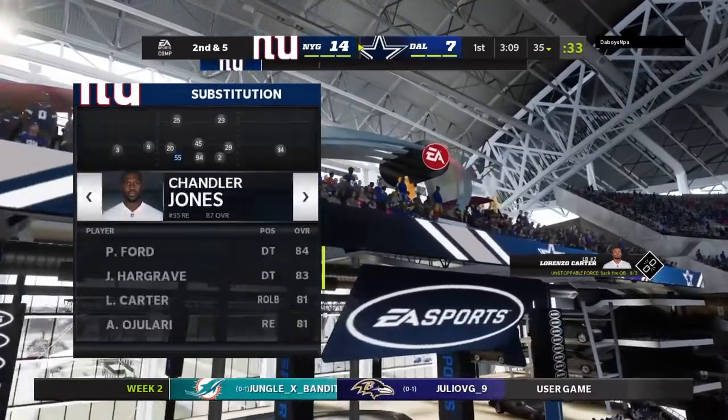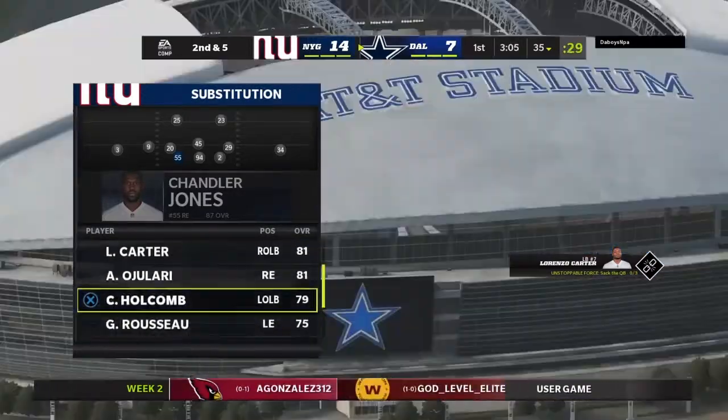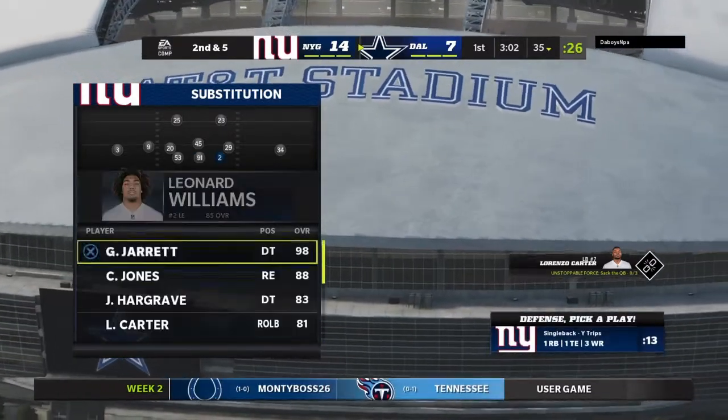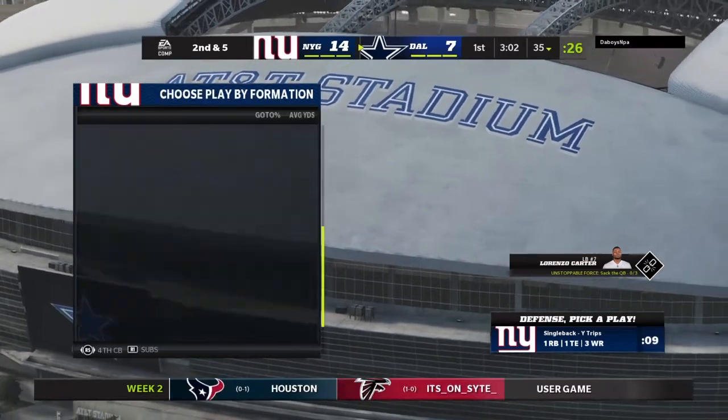Hey, let's face it, you can put any Halloween costume on him. You're not going to be able to disguise him because for a tight end of his size, difficult to sneak him anywhere, but that's what they tried to do. Lined up on his right, tried to work his way back to his left, but just a minimal gain as the defense was able to react quickly.